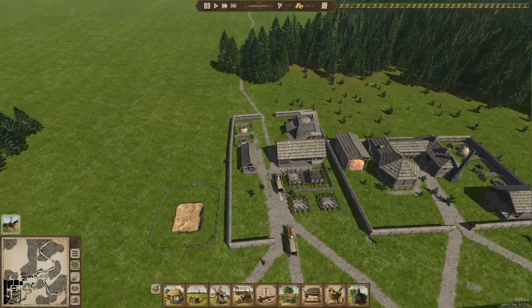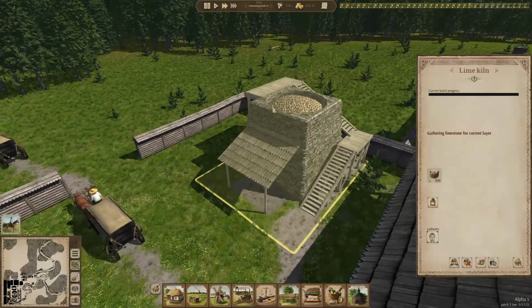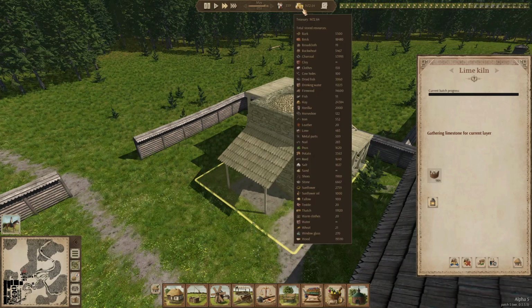What are these? They delivered some goods that we need. Probably the lime and stuff. They're doing another lime layer. We're getting to the top here. So I guess at some point they will light this whole thing up. And it should be interesting.